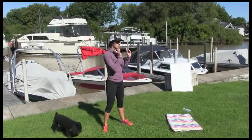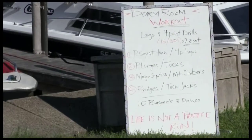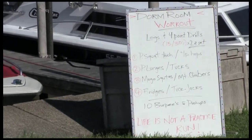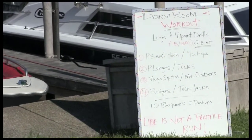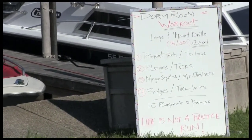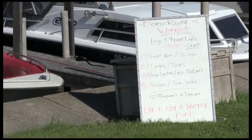Okay guys, check the board out Chris — we are going legs and four-point drills. 15 reps of the leg drill and then we're going to go 30 seconds of the four-point kind of movement. You'll see how it's done, follow along with me. You don't need any equipment, you don't even need a towel — I just threw it down for fun.